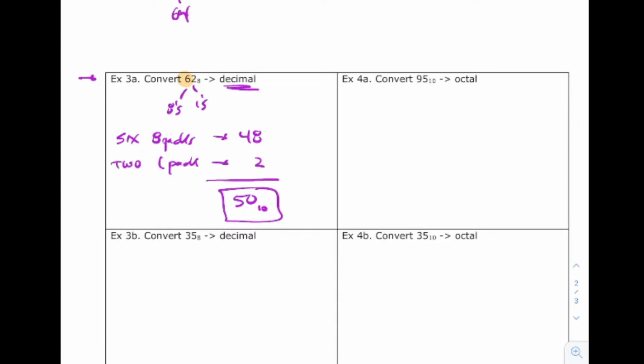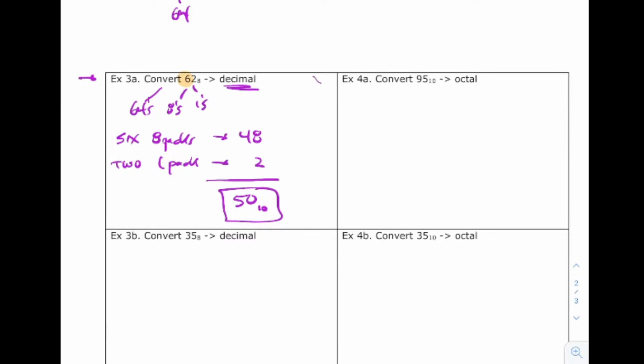So again, you're going to be doing the same kinds of motions. You just have to remember that it goes 1s, 8s, and the thing to really remember is that then it's 64s, right? A lot of people go 1, 8, 16. They want to go from 8 to 16, but that's binary. Binary goes from 8s to 16s. Here it's 8s to 64s, to 512s, to 4096s, and so on.